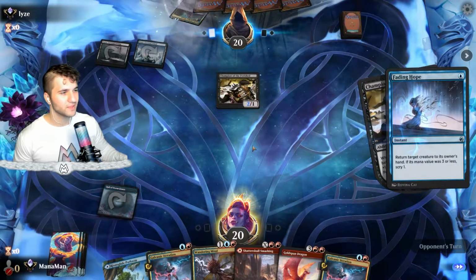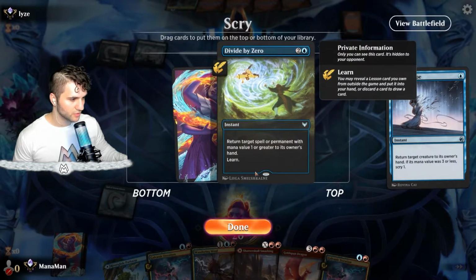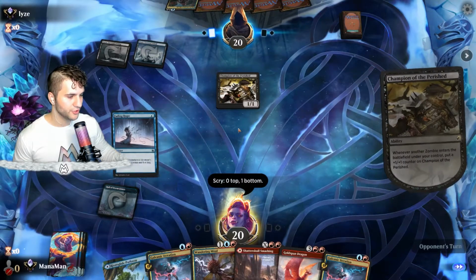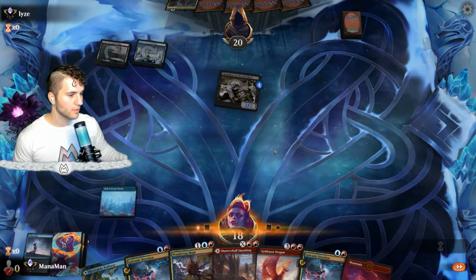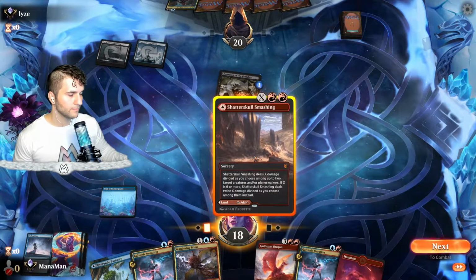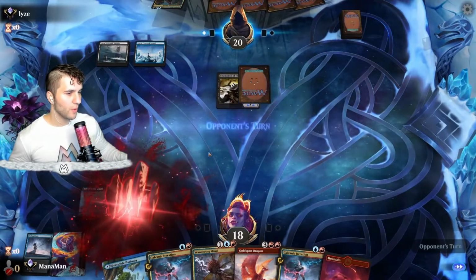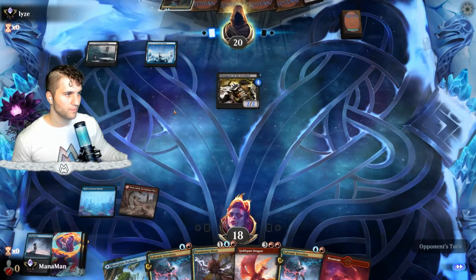Drop you. It's, you know, divide by 0. Does that do anything short term? Not really. Go ahead and ditch you. Alrighty. That doesn't do a whole lot. There's no way that's going to be relevant. So we'll go ahead and just play it tapped.